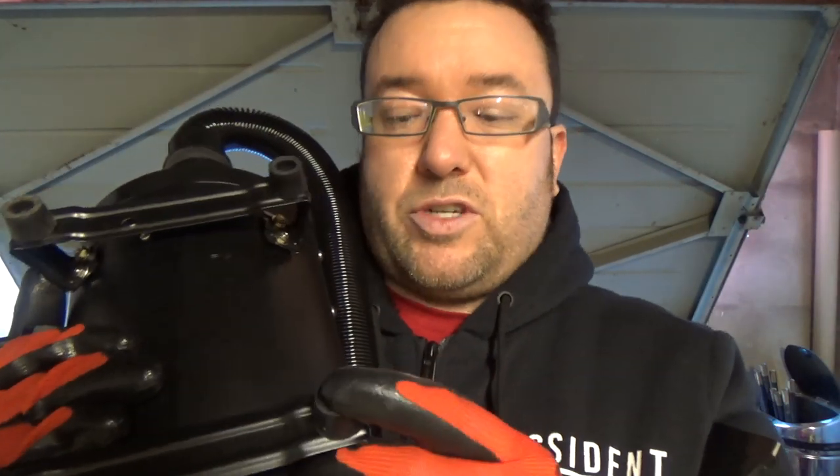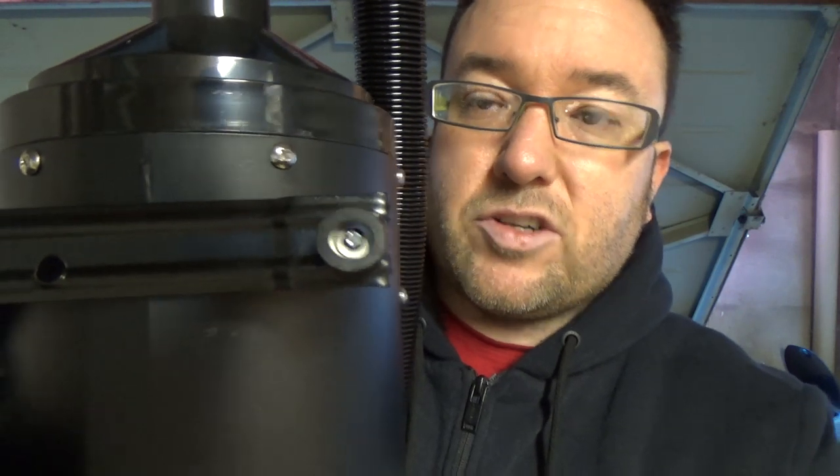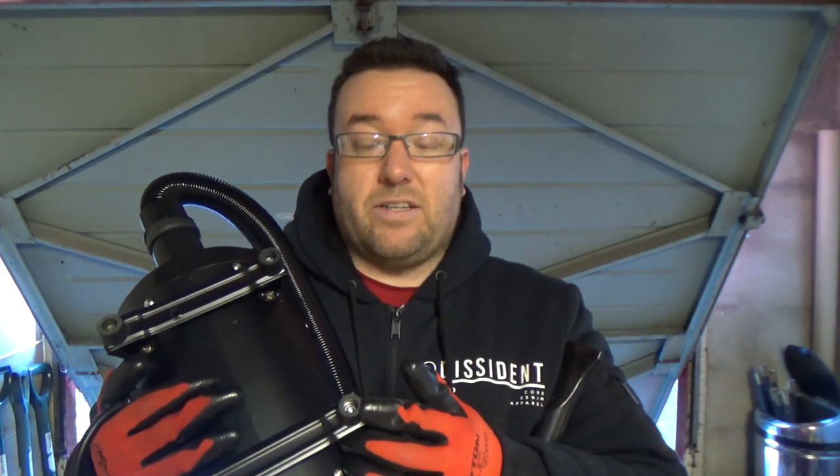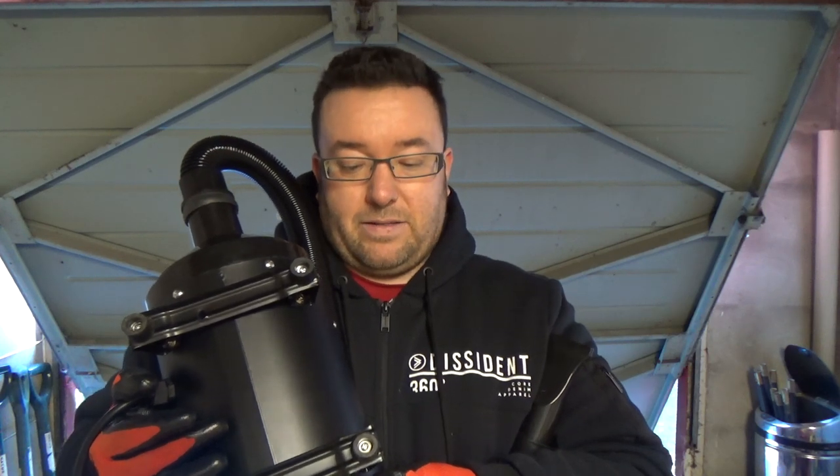Also, as you may have seen before, it comes with rubber feet rather than wheels, which you'll find on many others. However, they are just a little screw-in at the end there. So what you could do technically is unscrew these feet, go down to B&Q and pick up some caster wheels to screw right into it. It's a very straightforward situation, I think, to make this more mobile if you want to.